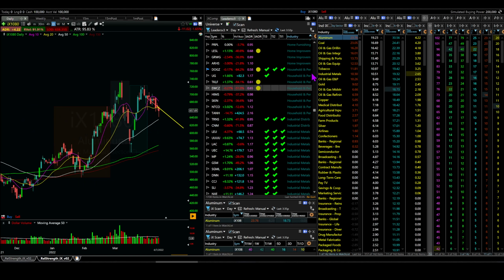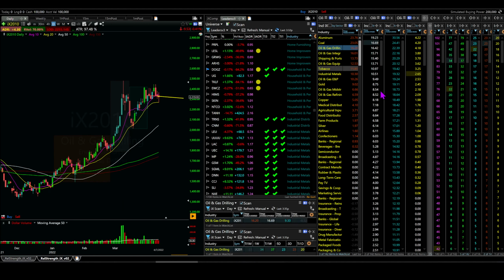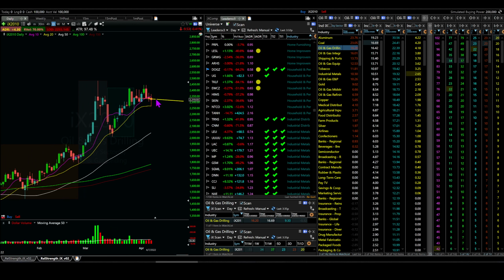You can see here during the drop, aluminum did the best, followed by coal, followed by oil and gas drilling. And then you can see the trend intensity of these names. I could see the trend intensity of coal and oil and gas drilling is rising on the trend intensity columns. I can see that it's slightly downwards in relative strength against the SPY. And you can see that here.